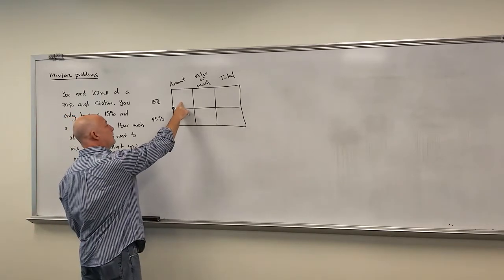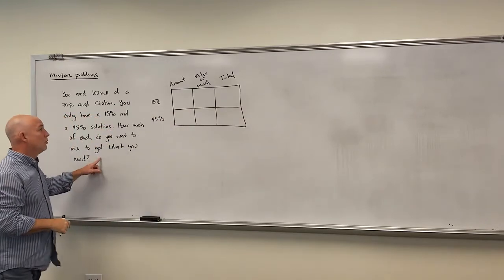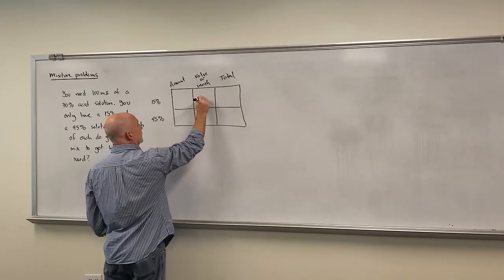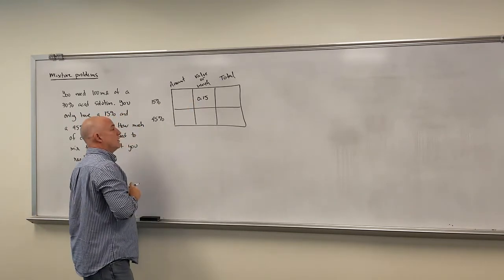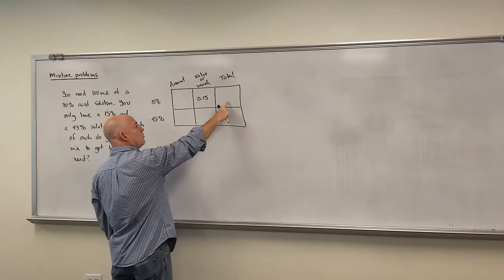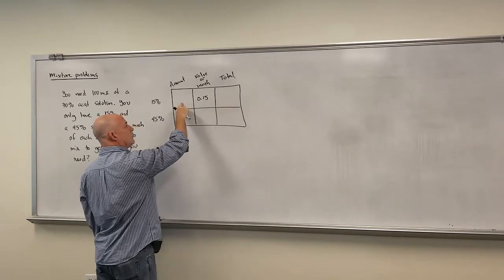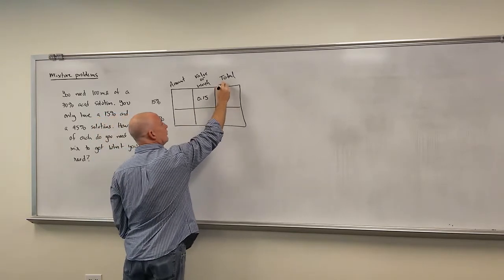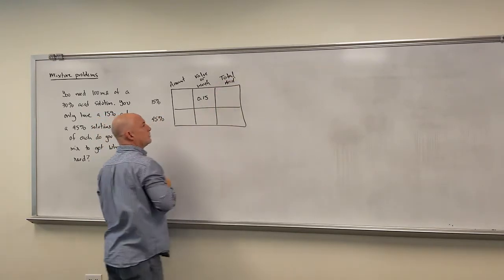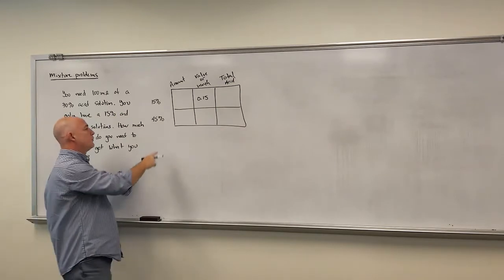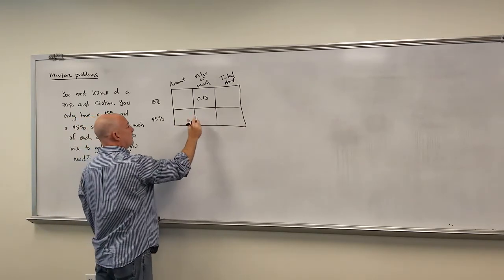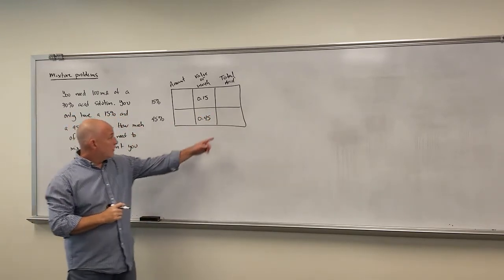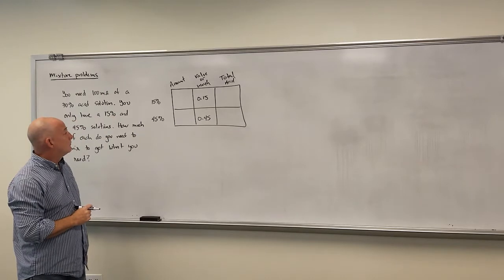Well, we don't know how much of the 15% solution we're going to use. That's actually what we're looking for, so we know some variables are going to be here. We do know that when we use that solution, only 15% of it is acid. So if you think about it, what would this total column be? If this is the amount of stuff times the percent of it that's acid, then this total would be the total amount of acid that we're talking about. All right, same thing for the 45% solution. We don't know how much we're adding in, but we know only 45% of it is going to be acid. So we have to figure out the total amount of acid that we have.